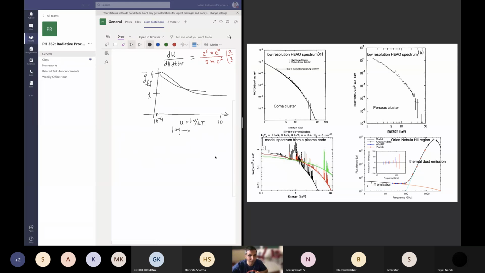So what are galaxy clusters? In cosmological structure formation, galaxies form in a hierarchical way, and there are these cosmological filaments which are accreting. Have some of you seen these beautiful simulation movies of dark matter clustering in the universe? They show filaments and halos. So these are galaxy clusters.